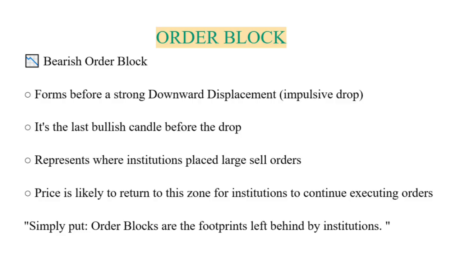Bearish order block. Forms before a strong downward displacement, an impulsive drop. It's the last bullish candle before the drop. It represents where institutions placed large sell orders. Price is likely to return to this zone for institutions to continue executing orders. Simply put, order blocks are the footprints left behind by institutions.